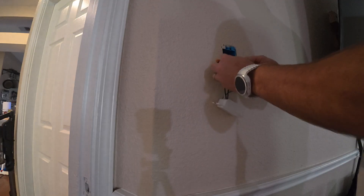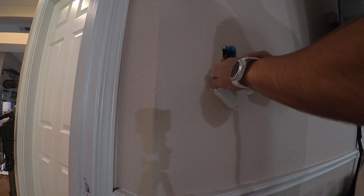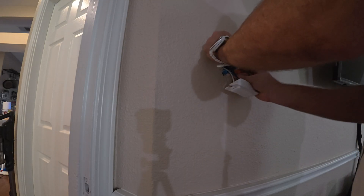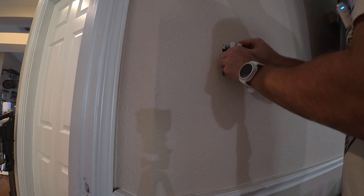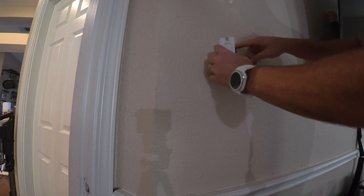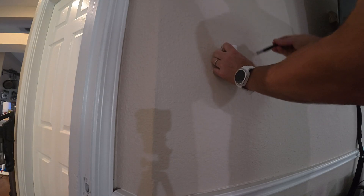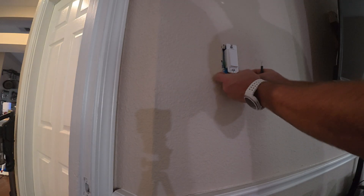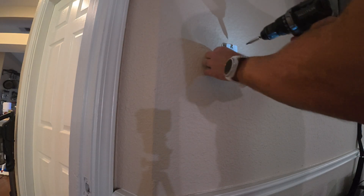So now we need to get it back into the wall. These things are not flexible, so you're going to have to work with it without trying to rip anything off and cause any damage. Always try to keep your ground separate from everything else, just in case something comes loose or a freak accident happens — make sure that your ground is separate. Start pushing it in there; it's going to be a little tight. Line it up with the holes on your junction box. Now I'm going to grab my screws — get the first screw started, grab the second screw, make sure I'm lined up, and work them down individually, not tightening one all the way before the other.